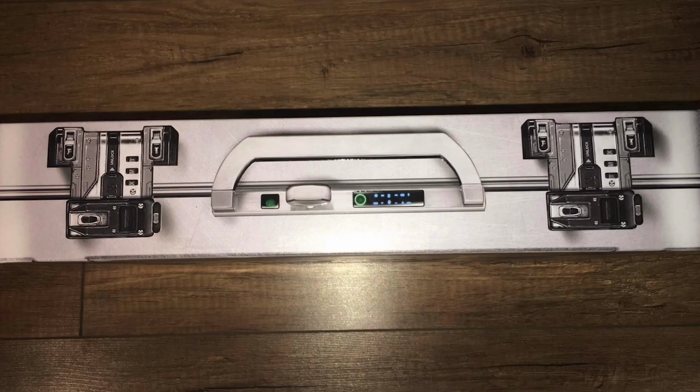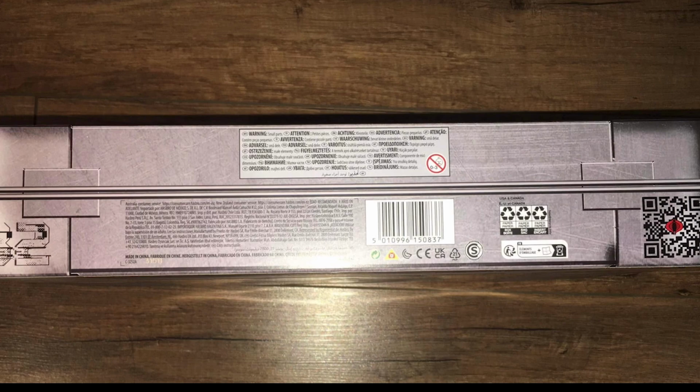At the top, it looks almost like it has code-like locking mechanisms on the left and the right. I love what they've done with this overall design, really making it look like a cloak and dagger kind of spy idea. And it's even got what appears to be a rotating digital readout, which is a lot of fun. Underneath is just all of the safety information and some barcodes, which you might be able to scan in and find out exactly what Cobra's been up to. Number 82 in the line, guys.